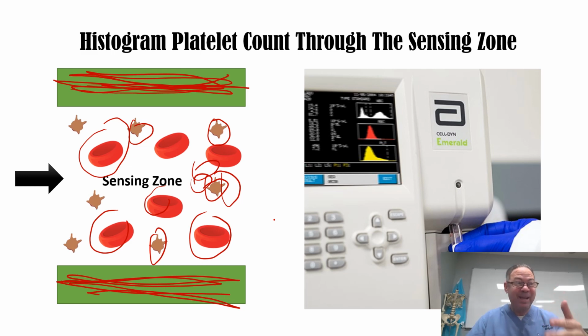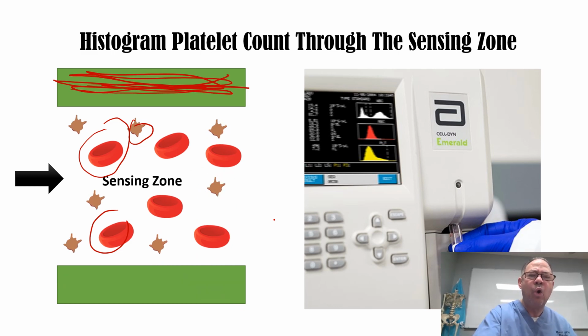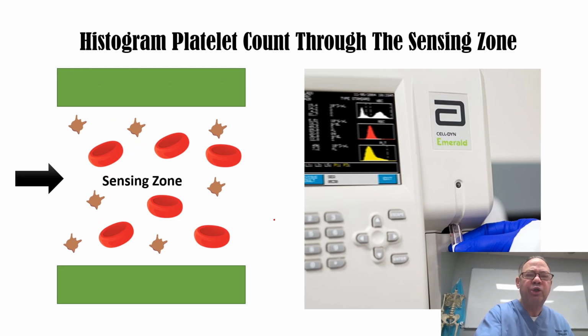Si el specimen que tú sacaste se sacó en el mejor lugar del mundo, pero no tenía protocolo, no se hizo la cosa correcta, cuando llega al laboratorio, lo que llega es un disparate. ¿Y qué es lo que tú vas a reportar? Otro disparate. ¿Y quién va a pagar los platos? El paciente. Porque el doctor se va a llevar de esto y va a hacer su tratamiento de acuerdo a eso. Y ahí está el problema. ¿Y por qué tenemos tantos problemas hoy en día? And that is the biggest problem on why we have so many problems.